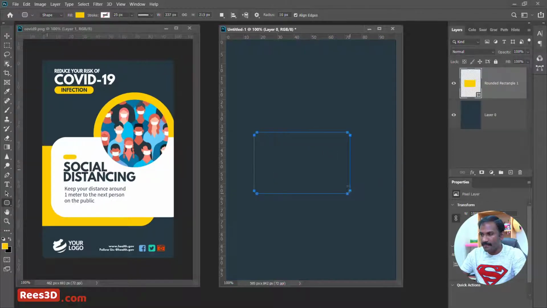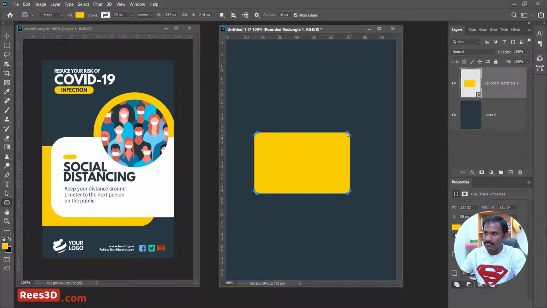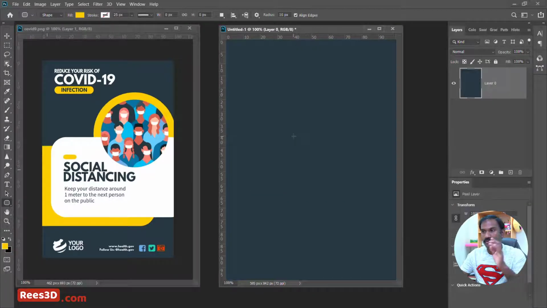Now notice what happens. The edges are really small, right? So what we want is we want more of a rounded edge here. Now to do that, I'm going to press Ctrl Z to undo that step. And if I go up here by selecting the rounded rectangle tool, because if you have the other tools, you won't have that option. Keep that in mind, okay? So if I go to my rounded rectangle tool, and then we have something called radius 10.